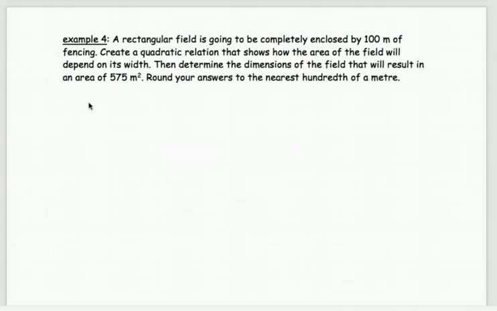Okay, so for this example, it's an area, length, perimeter type question that you'll see a lot today. Again, there is no equation, so you need to build that. So let's figure out what we have here. We have a rectangular field enclosed by 100 meters of fence. It's a rectangle with a fence going all the way around, which means perimeter. So the perimeter is 100 meters. That's the fencing.